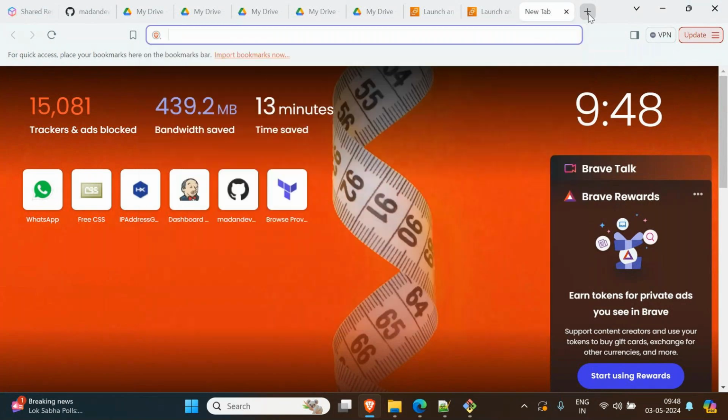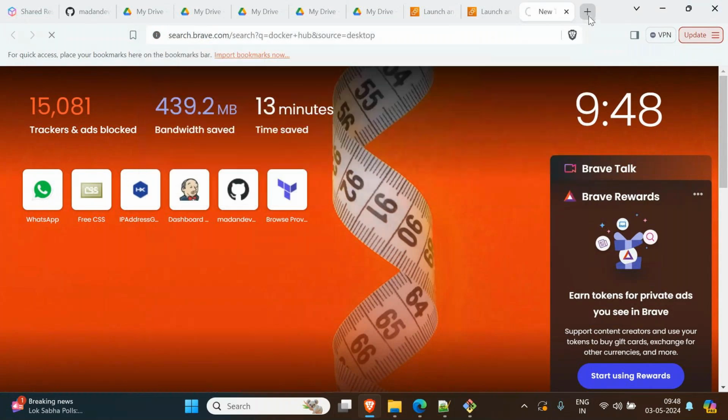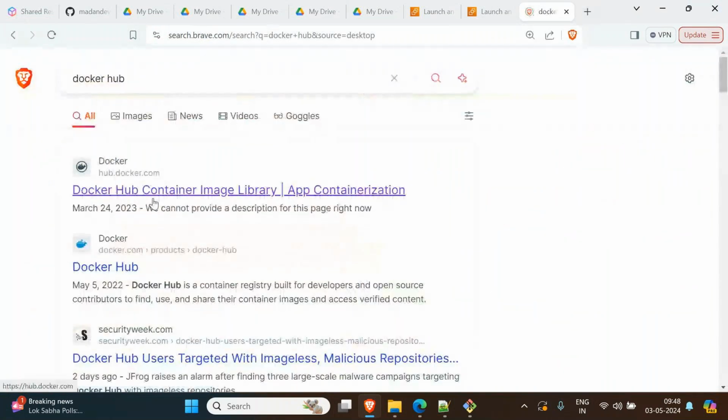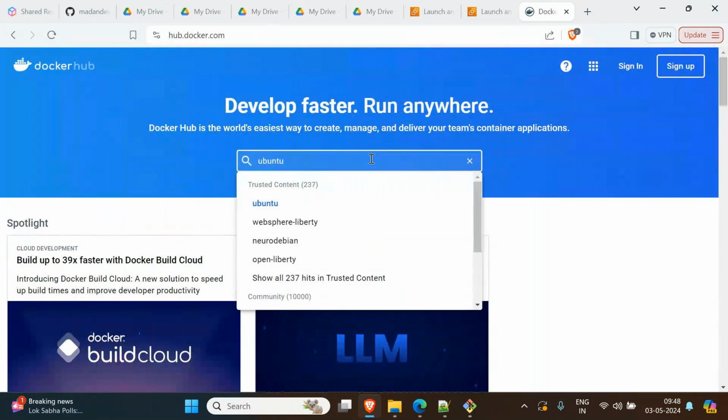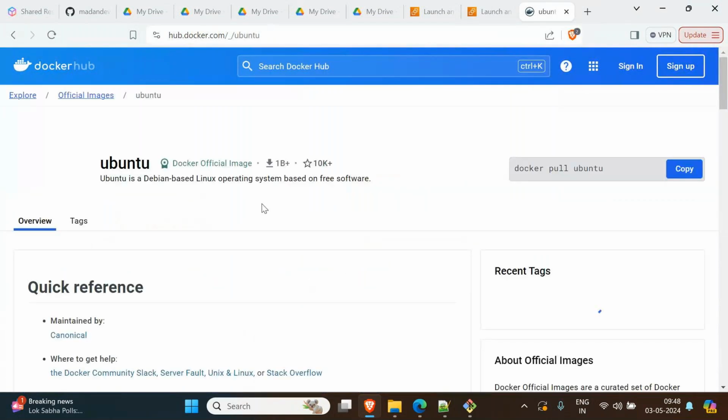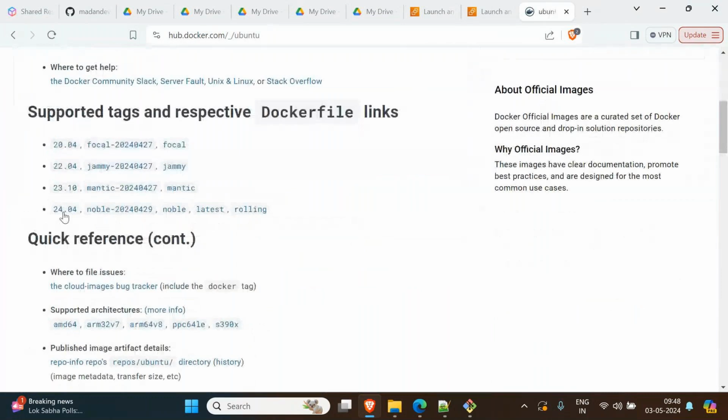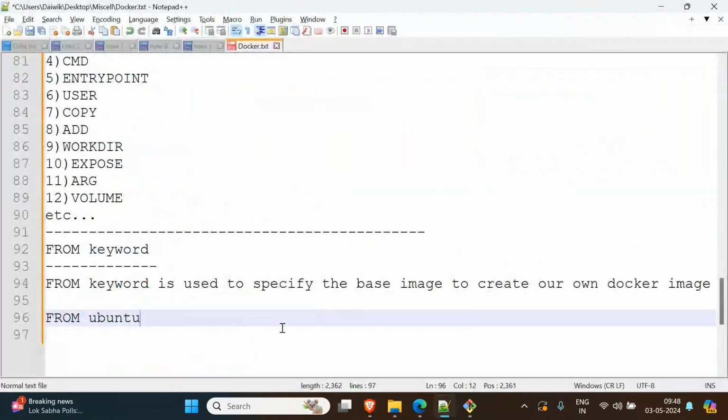In the Docker Hub, as we saw yesterday, we have various versions. Whatever version you want, you can pick it up. Ubuntu is an image, and it has various versions here. Whichever version you want, you can mention a colon and the version name.